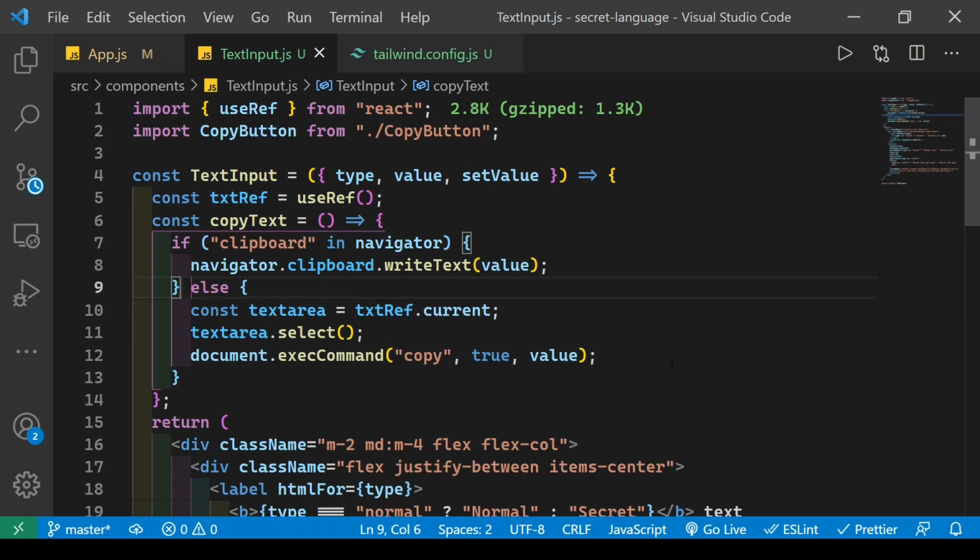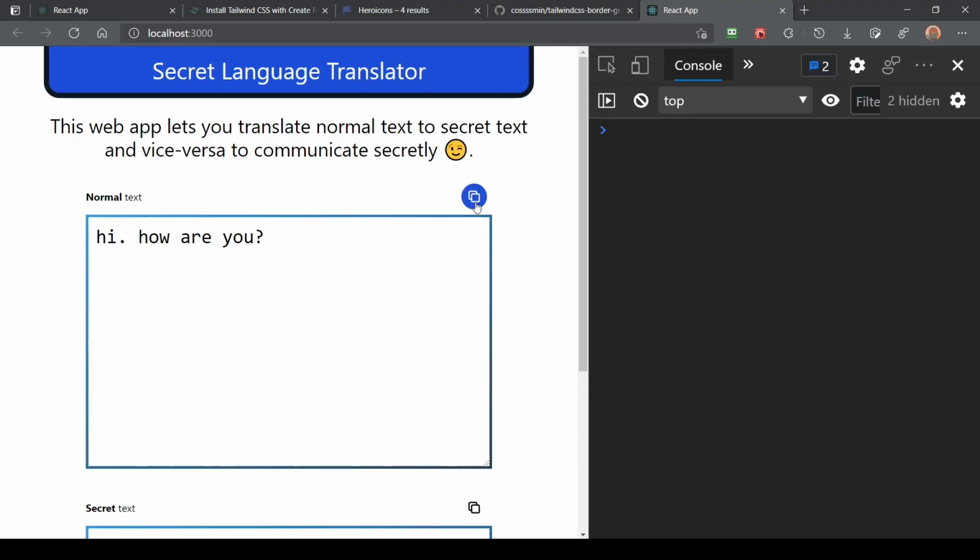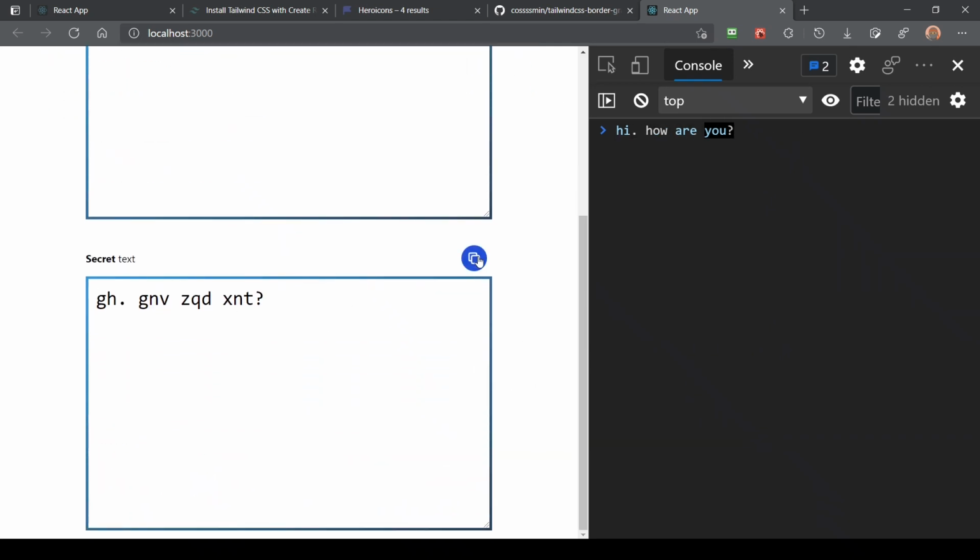Hit save, and now what you'll notice is when I click this button, it will copy this text. For now, if I paste, this is what I copied the last time. This is my clipboard content right now. But if I click this copy button, it will copy this stuff. So if I just click it, copy text, now it is copied. If I paste, you see this is the copied version. If I want to copy this, I can just click this, get rid of this, and paste it.